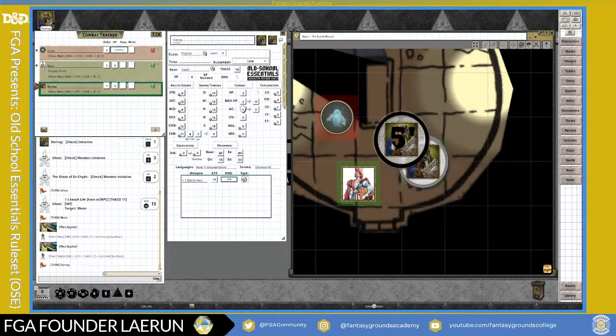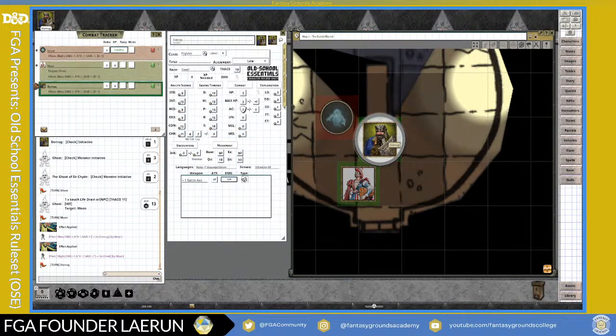All right, so I move up 5 feet. Yep. Unlock the tokens. And the only real attack that I have at the moment is this battle axe. So you can do 3 things. You can control left click and target the ghost, and then roll. We'll actually show all 3. So go ahead and roll, because you're going to get a different output depending on what you do.